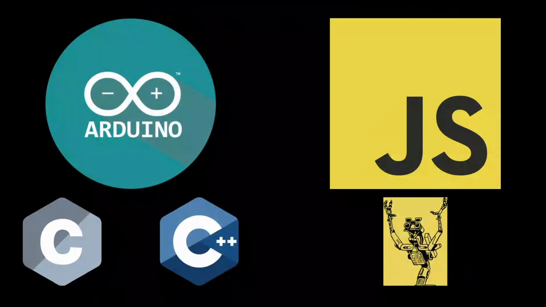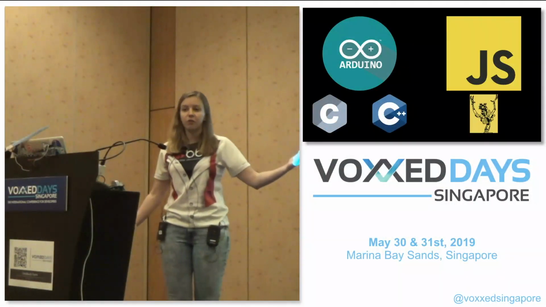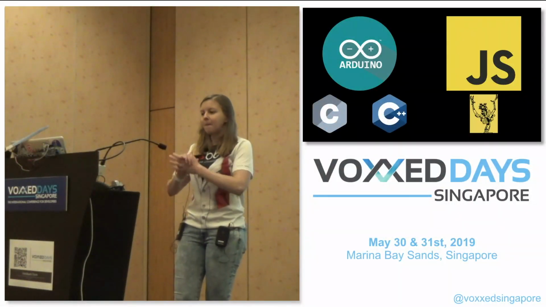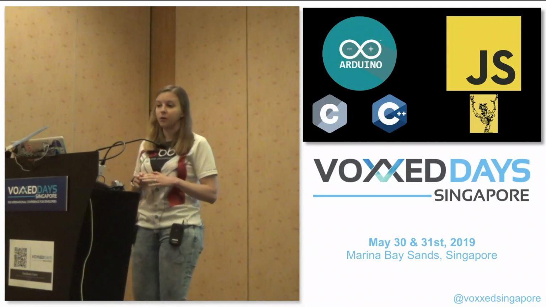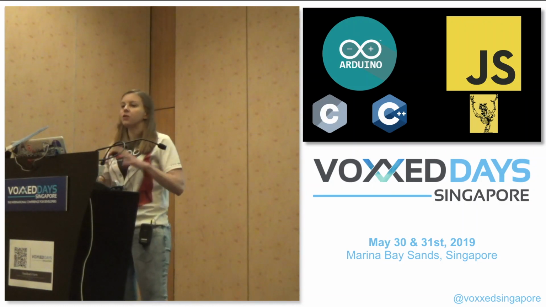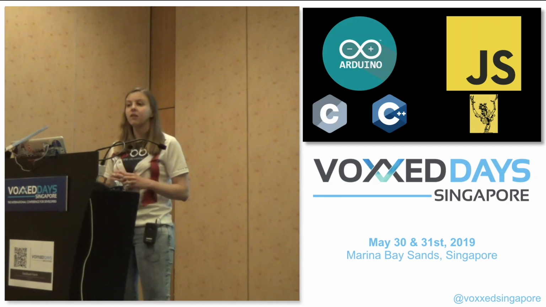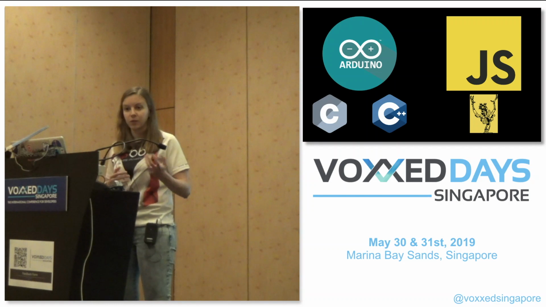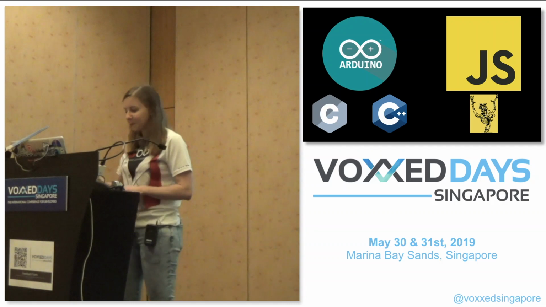Now you might be thinking, but I already know how to program my Arduinos. I can use the Arduino IDE with C or C++, or I can even use Johnny 5 and JavaScript. But that's not the code we're writing. So this Arduino is still running some C code, which I wrote in the Arduino IDE and put onto it. But the WebUSB API is not that code. The WebUSB API is code that sits on the outside and allows you to control the device via USB, the same way you would over Bluetooth or Wi-Fi or something like that. So there is still other code running on the Arduino. Okay. What are we going to do?